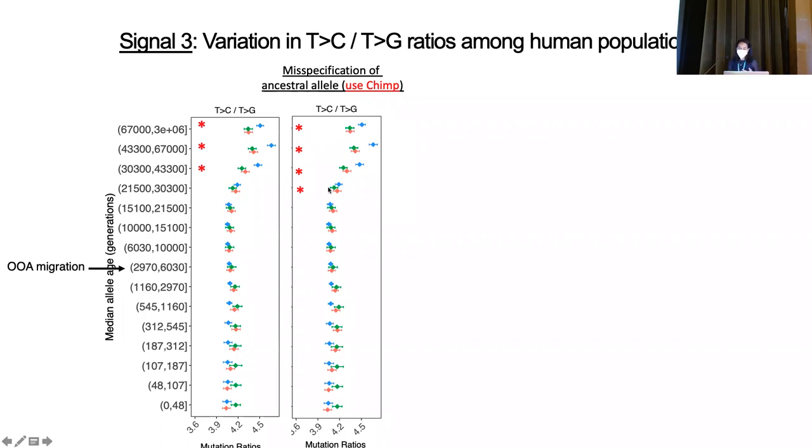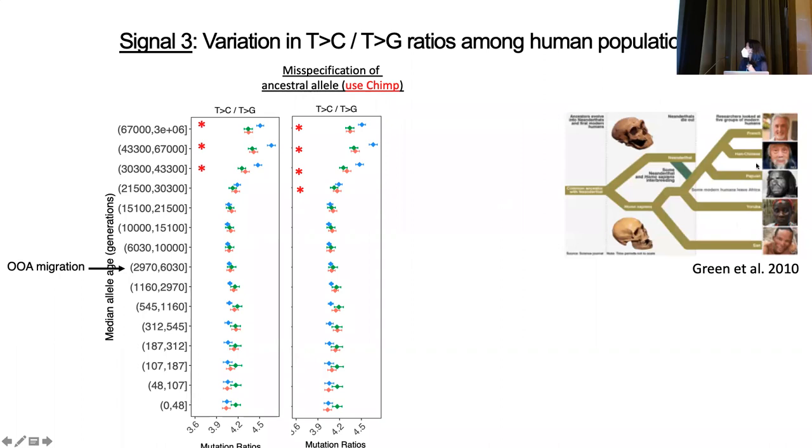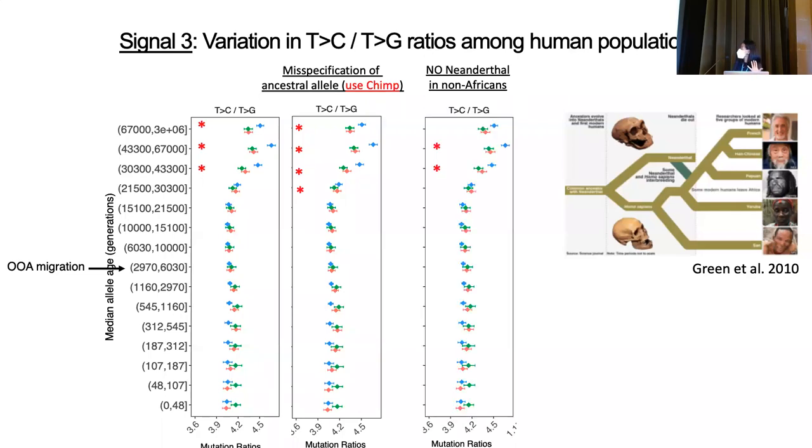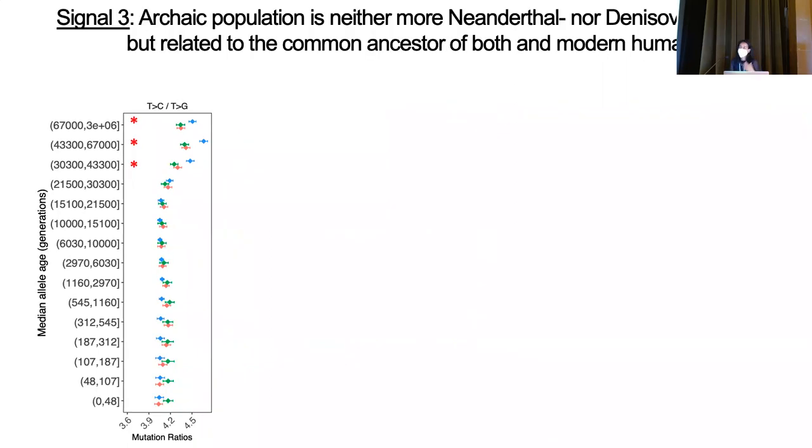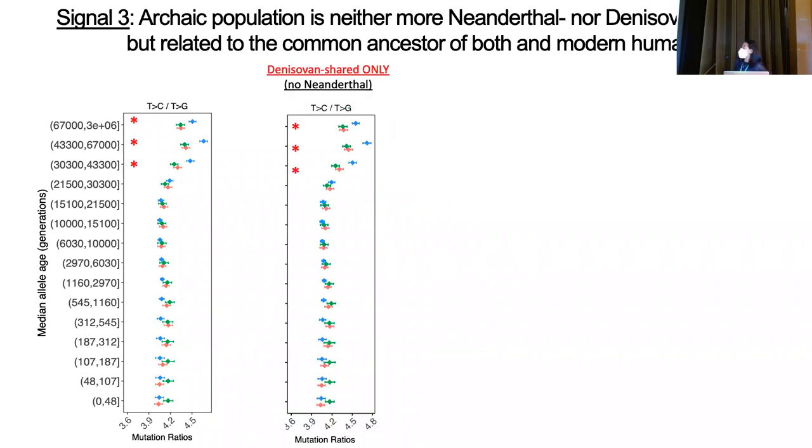Next, we reasoned that one thing that is different between Africans and non-Africans is the history of Neanderthal ancestry. All non-Africans have about 1 to 2% Neanderthal ancestry, which is not present in Africans. And so we looked at regions that are introgressed from Neanderthals in modern humans and just looked at the ratio in those regions or removed those regions and then looked at the differences across populations. And interestingly, even after removing those regions, we found that human populations are differentiated at this ratio. Then we did some more investigation, and what we did is we looked at mutations that might be related to Denisovans.